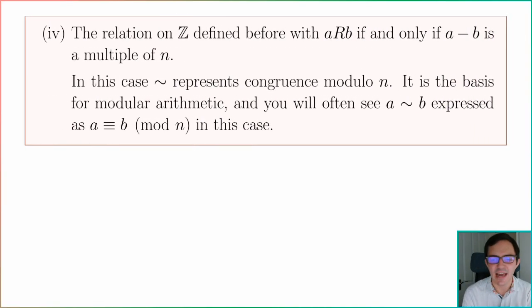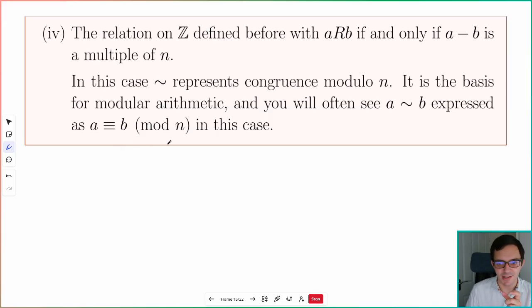One more example, it's congruence again, because I want to show you this notation that people use for congruence modulo n. Instead of writing a R b, or even a congruent to b like this, people sometimes write something a bit more like this: a congruent to b modulo n, where the congruent sign is the triple equals sign, and modulo n appears in brackets like a kind of terms and conditions on the end, with modulo abbreviated to mod. So you might say a is equal to b mod n. That notation sets up the relation to say that a and b are related and reminds you that it's an equivalence relation, that these things are in some sense the same: integers that differ by a multiple of n.